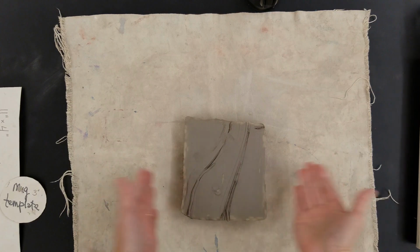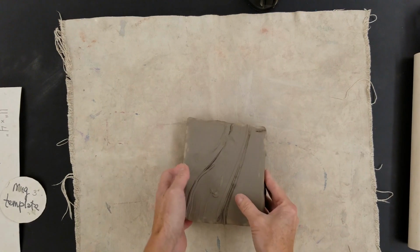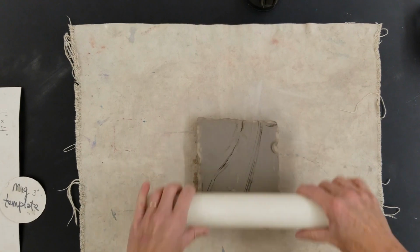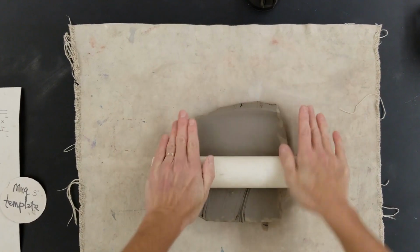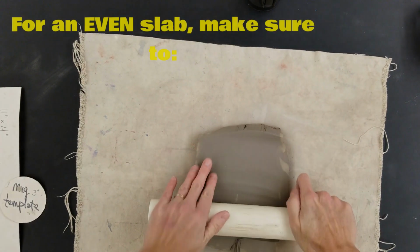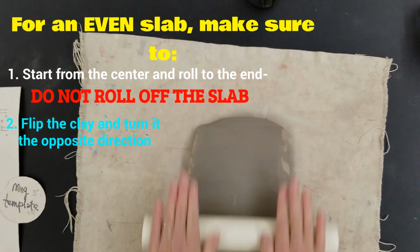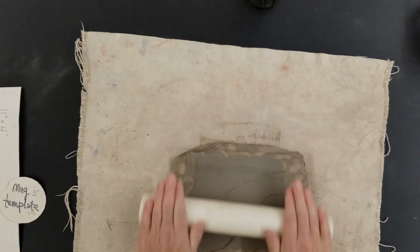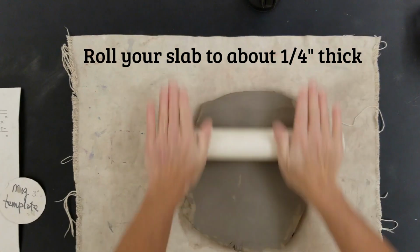You're going to start by rolling out a slab on some sort of canvas or mat, and we're going to start by putting our piece of clay right down the center and rolling it out from the center out. So give it little pushes. Make sure you're pushing down in little pushes. And then you're always going to flip turn. You want your slab to be even all the way through. I'm going to roll this out to about 1/4 inch thick.